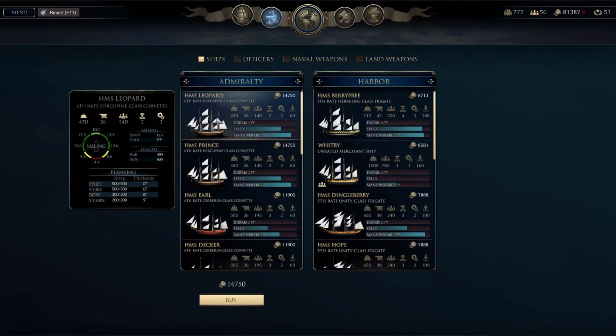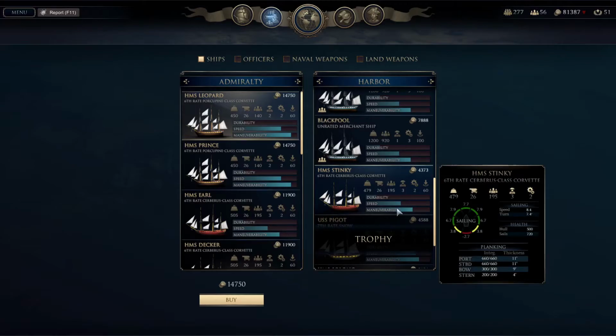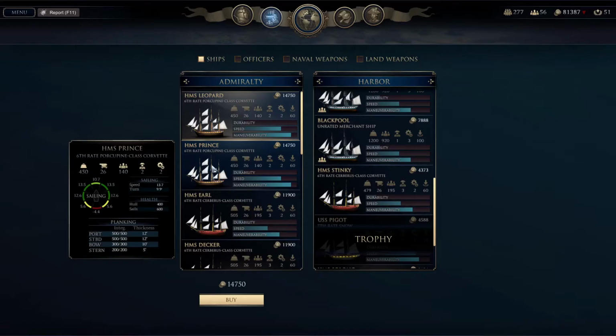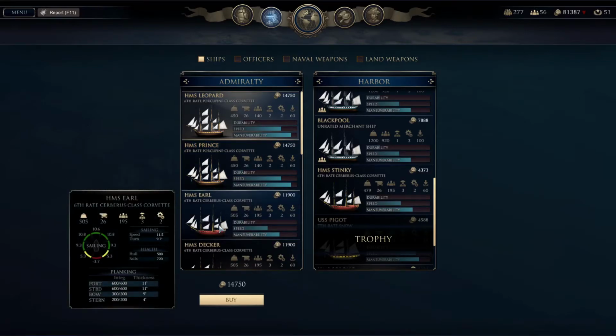26 guns, 38 guns on our Unity class frigates. A Cerberus class has 26 guns, 195 crew. The Cerberus class is better than the Occupant class. But why is that? Okay, let me see. 12, 12, 10, 5 inches. Ah, that's why, I'm guessing. What about health? Hull is 400, sails is 600. Hull is 500 and 720. So the Cerberus class is actually better.